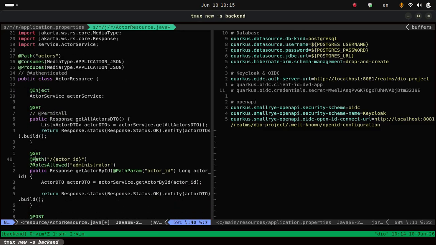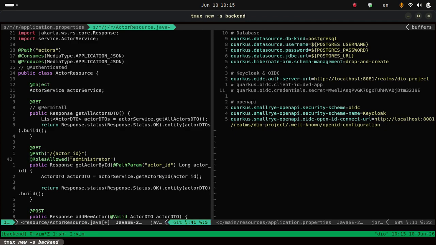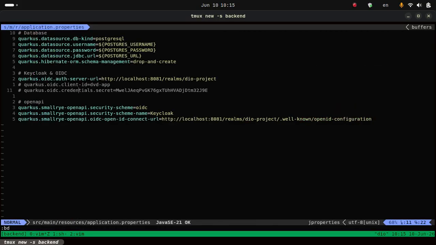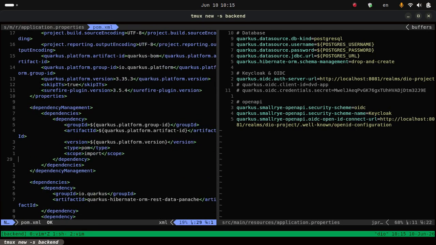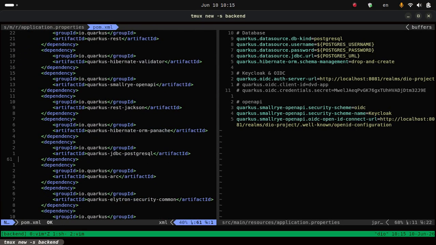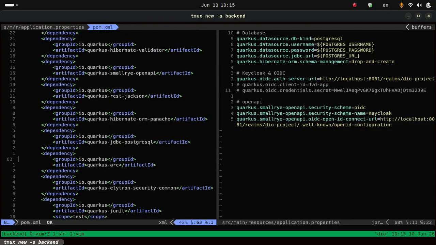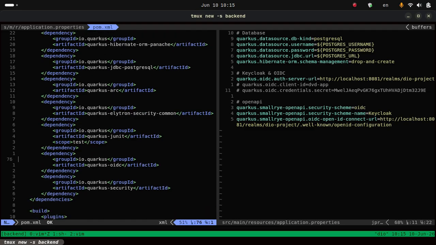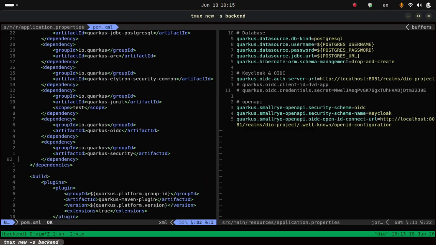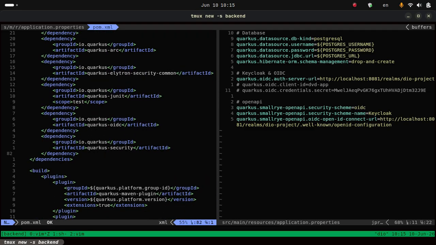And then we open our pom XML file, and the second dependency that we need is called Keycloak authorization.